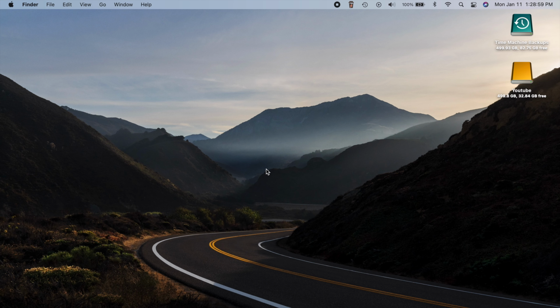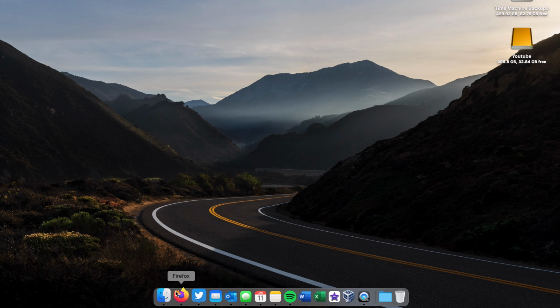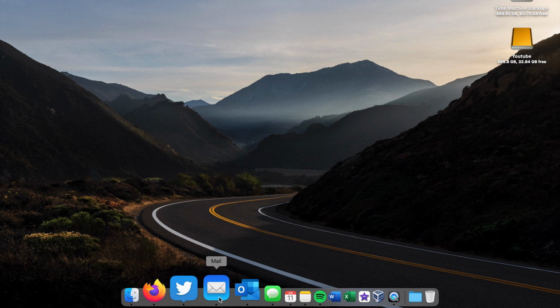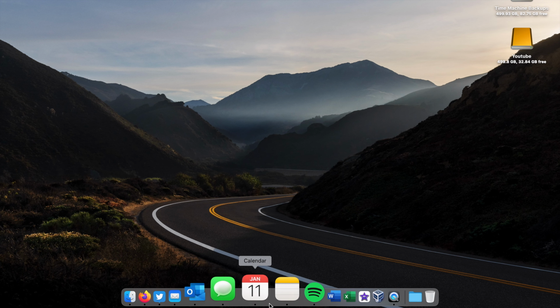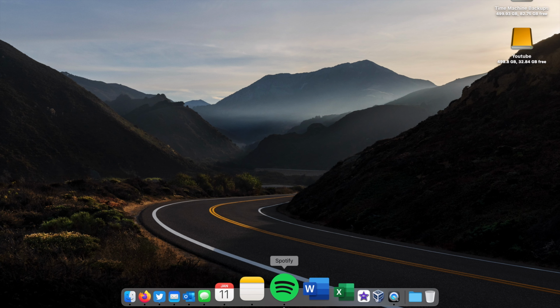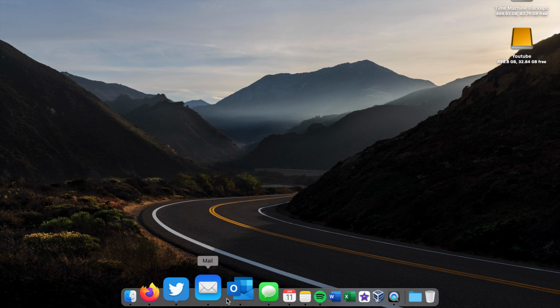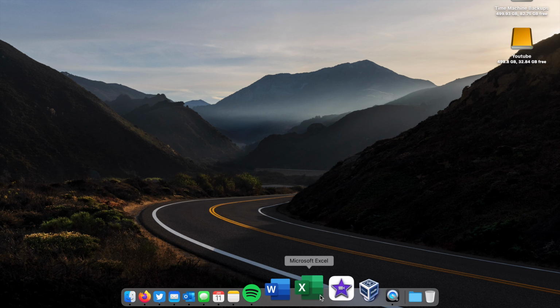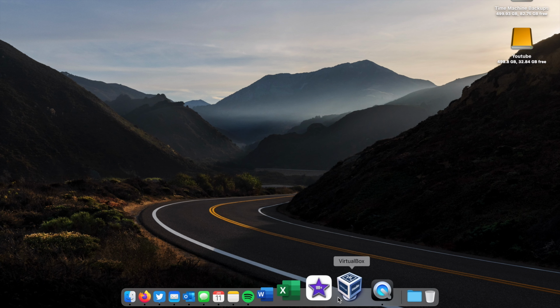The wallpaper I got right now is the Big Sur Road, and it's a pretty nice wallpaper. I really do like it, but it is one of the Apple default ones, of course. Down here you can see my dock. I usually try to keep it pretty minimalistic, so I usually try to keep things that I use frequently in the dock. These are all my apps that I use every single day, the ones that are open right now. And then these other ones down here, I use them from time to time.